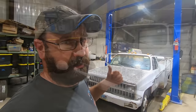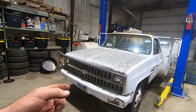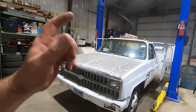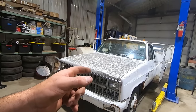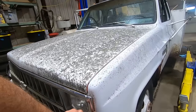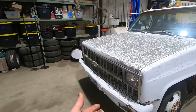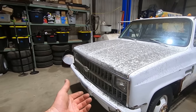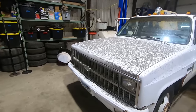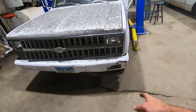You won't regret it. Let's take a look at this '81 C30 service truck now that we got her inside. So give me the title. He got it in '94, I believe. So 13-year-old rig. Came from MDU, which is Montana Dakota Utilities. He's got a brother that works there. It was orange, as you can see in here. I guess his hired man whammied up this fender. Wasn't real happy about that. He had a buddy paint it for $150, so you can't expect much for that. Tweaked the bumper. I'm guessing in the same accident there, so we need a park light.